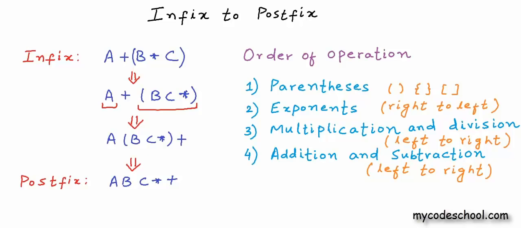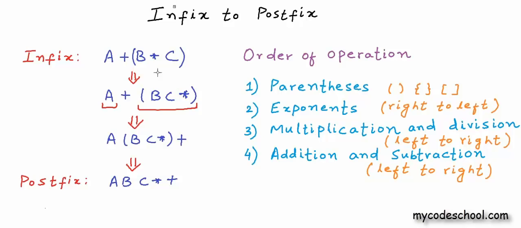We can use this logic in a program also, but it will not be very efficient, and the implementation will also be somewhat complex. I'm going to talk about one algorithm which is really simple and efficient, and in this algorithm we need to parse the infix expression only once from left to right, and we can create the postfix expression. If you can see, in infix to postfix conversion, the positions of operands and operators may change, but the order in which operands occur from left to right will not change. The order of operators may change. This is an important observation.